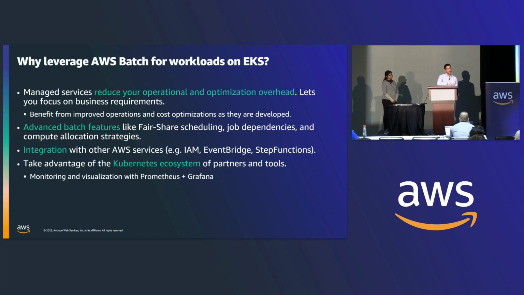On the Kubernetes side, why would you want to use Kubernetes with Batch? One, you really want to take advantage of Kubernetes, the ecosystem, the partners, the tools. One example would be monitoring and visualization with Prometheus and Grafana. Another one would be to use Kubecost to see what costs are going to particular jobs and schedules.